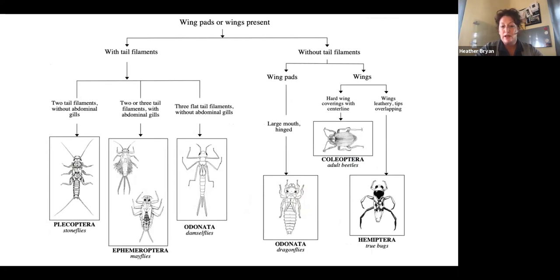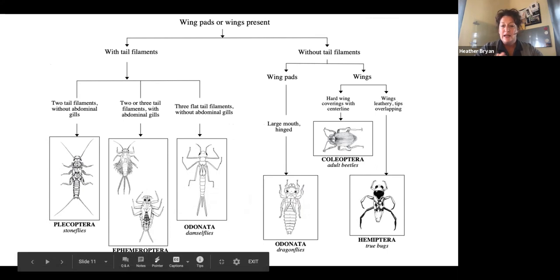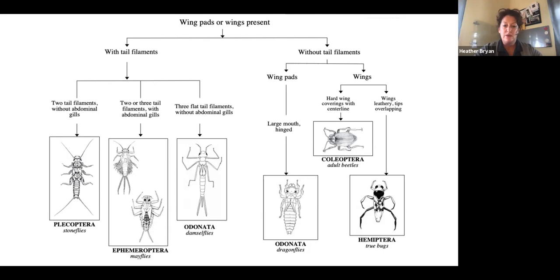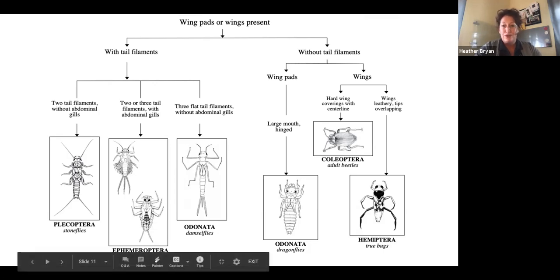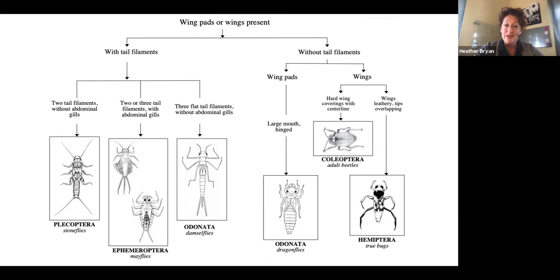Here are some examples of stoneflies and mayflies and damselflies. And I want to just point out one thing really quick. When you're looking at some of these organisms, for example, look here at the damselfly, look here at the mayfly, and look here at the stonefly. These are all here on your left. I want you to see that over here on the damselfly, you'll see they have what they call fluffy tail filaments. Those are actually the gills on the damselfly. So one of the easiest ways to determine that it's a damselfly is to look to see if they have gill extensions on their tail filaments, or they almost look like feathers that come out.